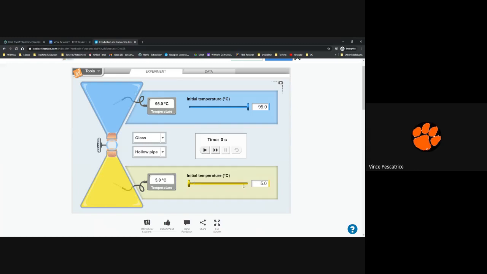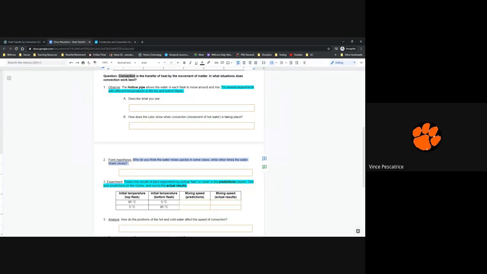So what did you do to the top and the bottom to make it mix fast? What did you do to the top and the bottom to make it mix slow? Like I said, you're going to have to try this several times in order to figure that out. So don't just try like twice and then call it quits. You're not going to find it. I did at least 5 different experiments there real quick. And you're going to need to do that many as well. So don't think this is going to come just, you know, randomly moving stuff around. So you're going to need to do several experiments.